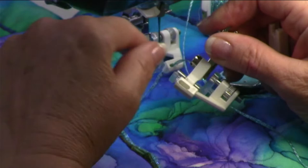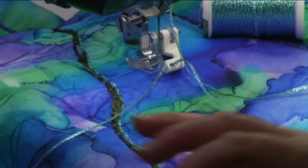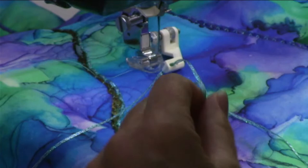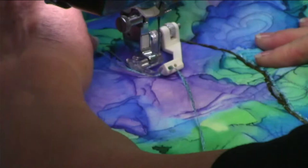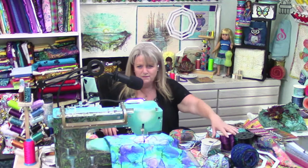So the creative feet are the only feet in the world to fit all machines, all makes, all models, industrial and domestic. And I've been fitting all machines since 1989. So this is not a new product. They're warrantied for life as well. Even if your dog chews up the foot, we give you a new foot.